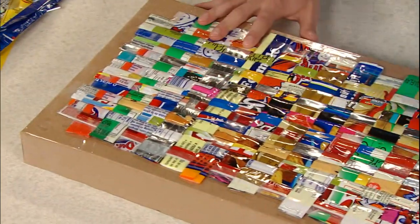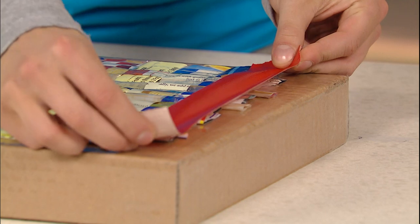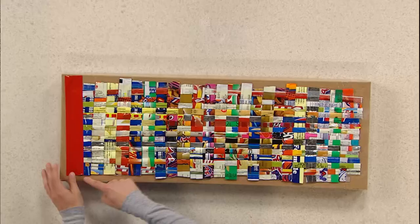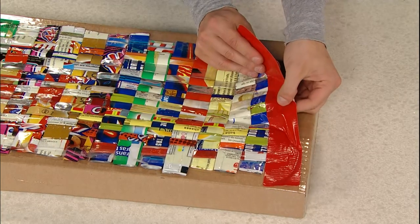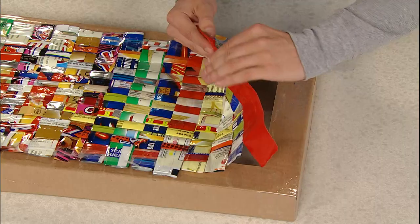Now we have to take the weaving off the frame, and we don't want it to come apart, so I'm going to add some duct tape to this side. Just like that. And then the same thing to this side, and all the way around the weave. And when it's finished, we can carefully peel it off. Once it's peeled up like this, we can just fold the duct tape over.